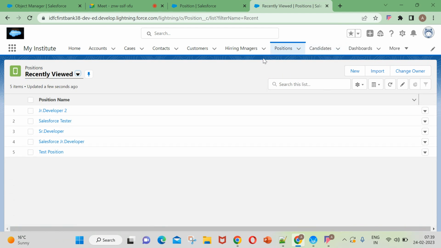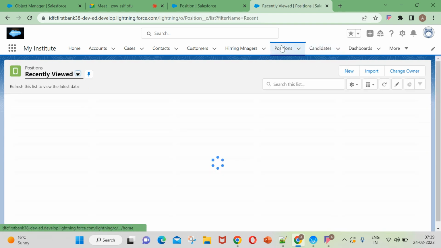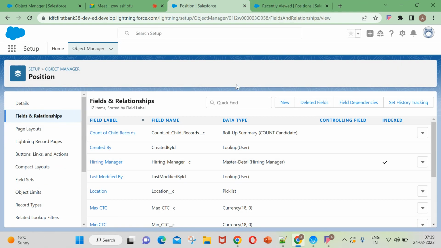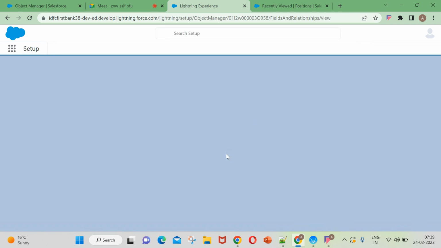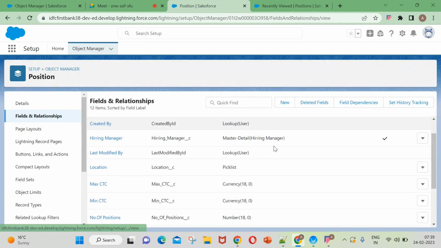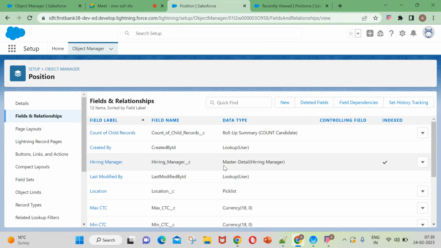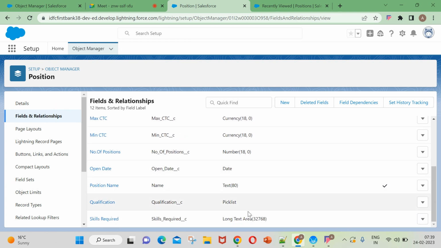Previously we had a lookup between hiring manager and position, and just now we converted it to master detail. From position to candidates we already had the master detail relationship. So if you go to the position, you can see two master detail relationships will be there. Let's see, here it is having a master detail relationship with the hiring manager. Let's scroll down a little bit.